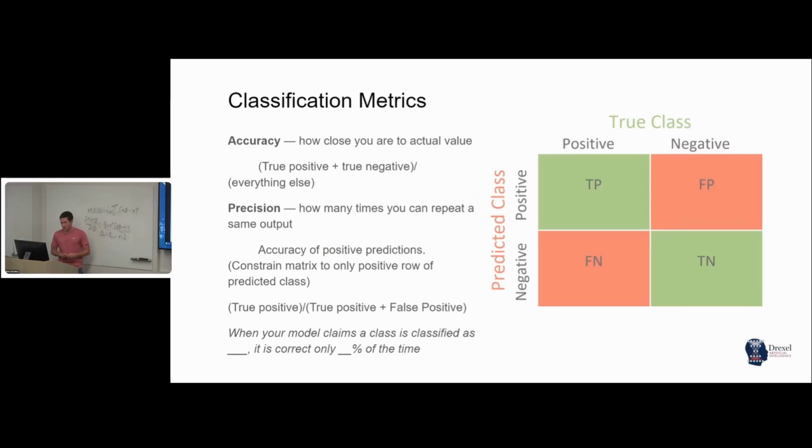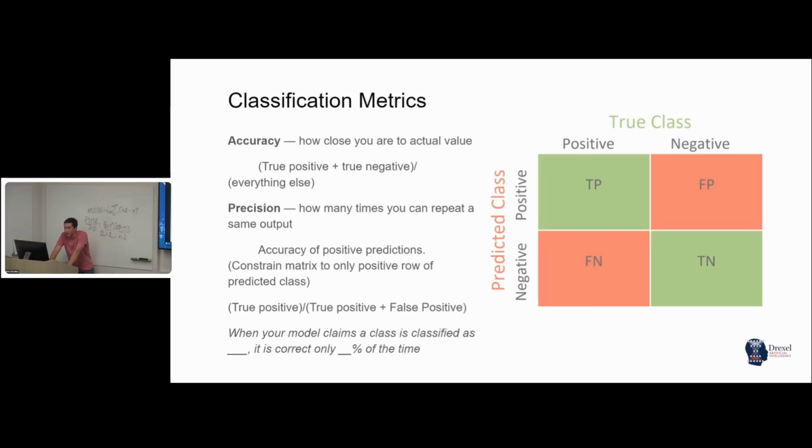Accuracy is going to be how close you are. Accuracy is the true values divided by everything else. Precision would be the first row in this confusion matrix if you have the predicted class on the left, and recall would be the first column. So that's how that works, and they're all really related to each other, all the little metrics. But yeah, is there a specific part you want me to explain?